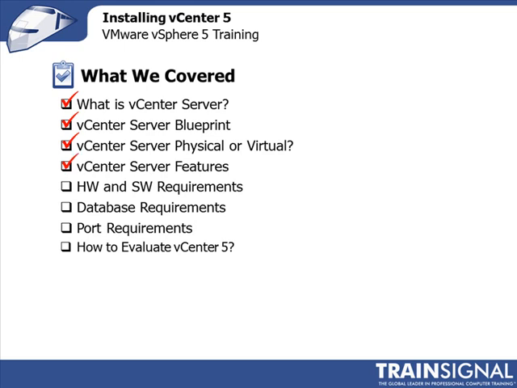vCenter server features, I showed you the diagram of how things tie in together, the access control, the update manager, etc. Just a graphical representation of how things tie together. We talked about the hardware and software requirements needed to install vCenter. We talked about the database requirements that are also needed to install the database for vCenter. We talked about the ports. For the most part, they're all default port requirements. If you decide to change any of these ports, make sure you make a note of it so that when you're installing vCenter, you're making the proper changes, but also to any firewalls or anything in the environment that would need to be modified to take advantage of the port changes you've made.